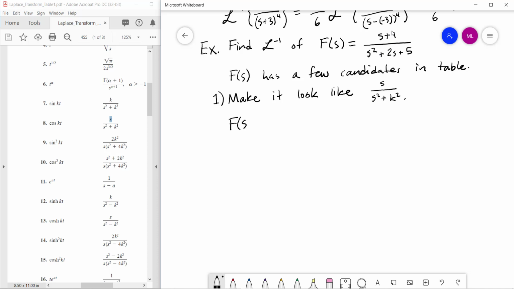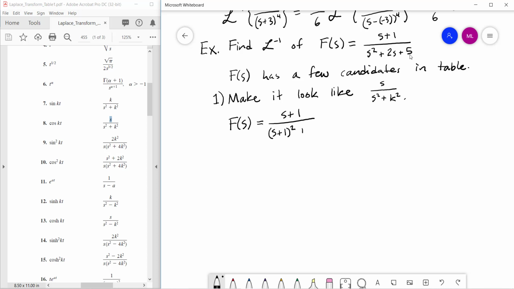So let's start with our F of s. And instead of saying what I'm going to do, let's actually do it. I'm going to make this denominator have that same term appear. So instead of having s squared, I'm going to write the same s plus 1 squared term. But if I did s plus 1 squared down here, I wouldn't get exactly the denominator that I've got here. When we FOIL that out, we'd get s squared plus 2s plus 1. So I don't have s squared plus 2s plus 1. I have s squared plus 2s plus 5.